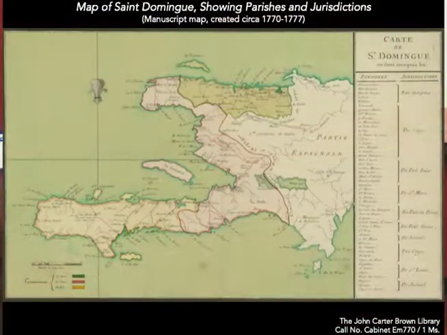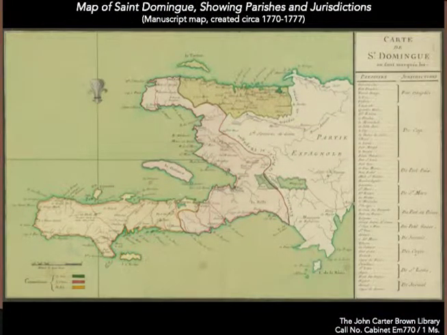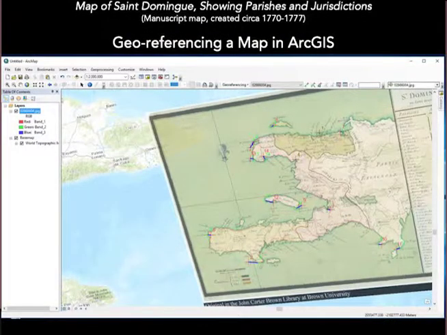Looking ahead, the next stage to building this database will involve correlating historical maps to modern maps. There are three issues that we have to address. The first of these is the question of cartographic projection. So this is that map I showed you before from 1770, and here we start to see the issues. 18th century cartographers had different standards from modern map makers. And among those, one of the most significant that we have to wrestle with is they had different ways of projecting a three-dimensional world onto the flat surface of a two-dimensional map.